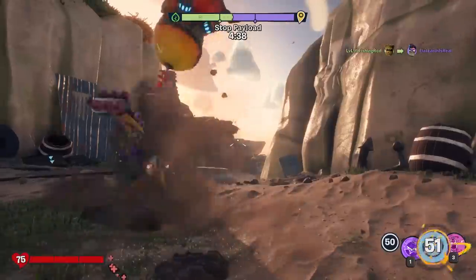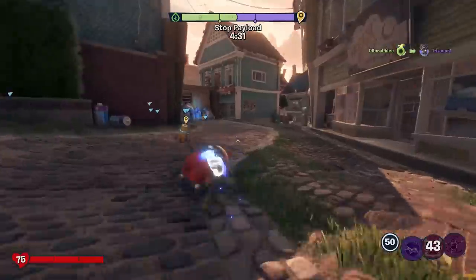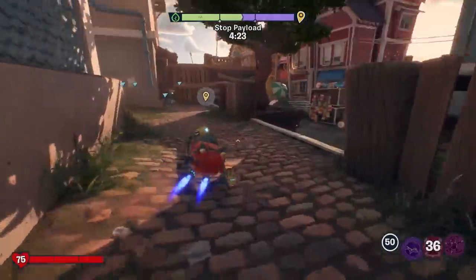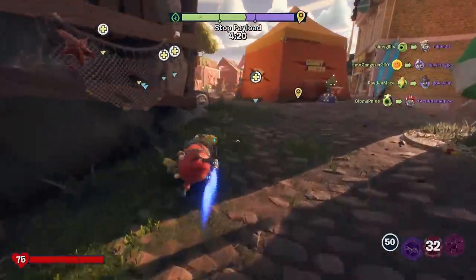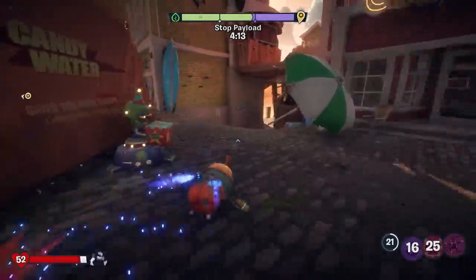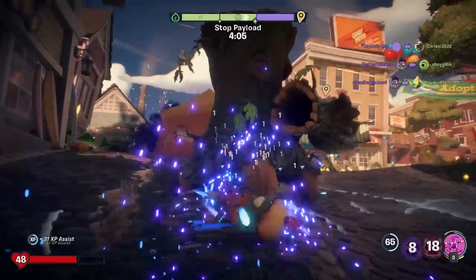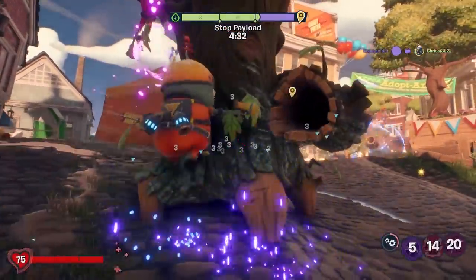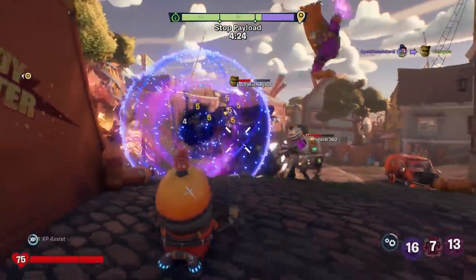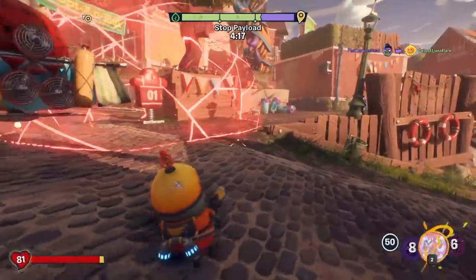They're still pushing. They're still pushing. How do you get objective as a zombie on here? Do you just gotta be at the place? Like, I don't even know. But they're still pushing that payload like it's no big deal. Nice. It's not moving right now. That's great.